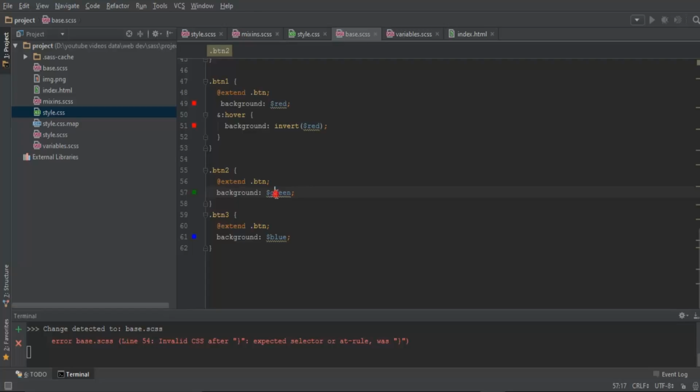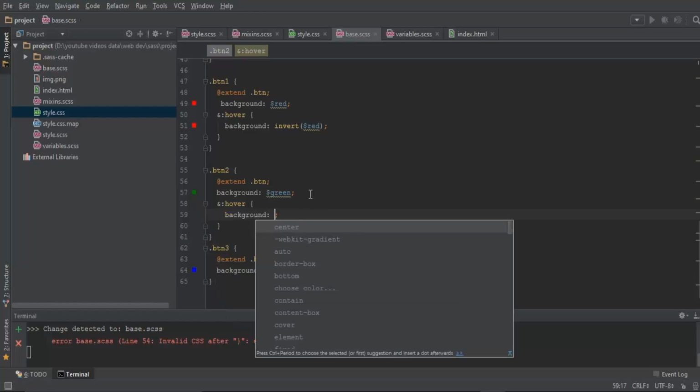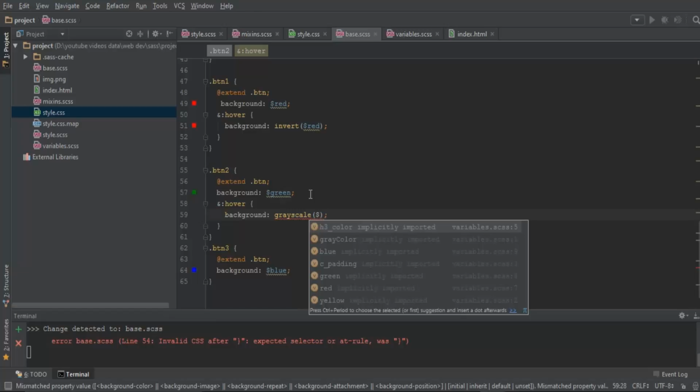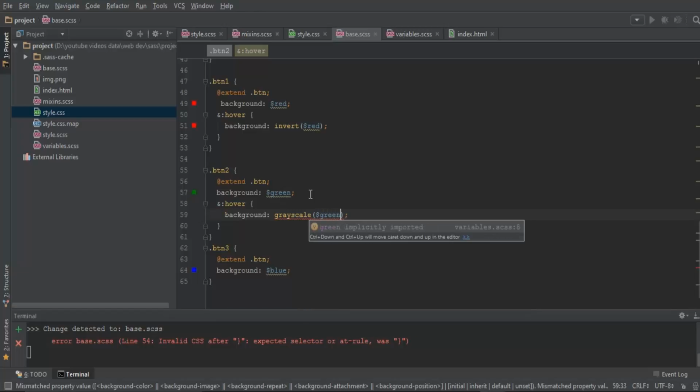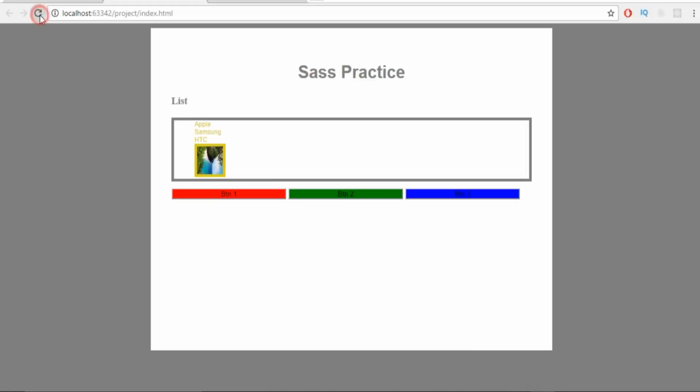Now for the green I want to add and hover background, and let's say I want to change it to grayscale, so I can call a function grayscale and I want to send it a color, the same color that I have for this button. Now let's go and reload it, and if I hover it, you can see that this sky color is the invert color of that button.